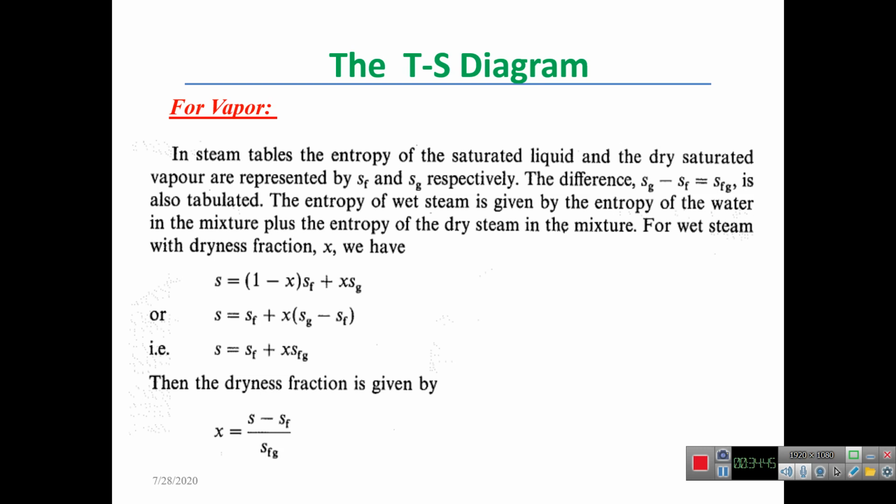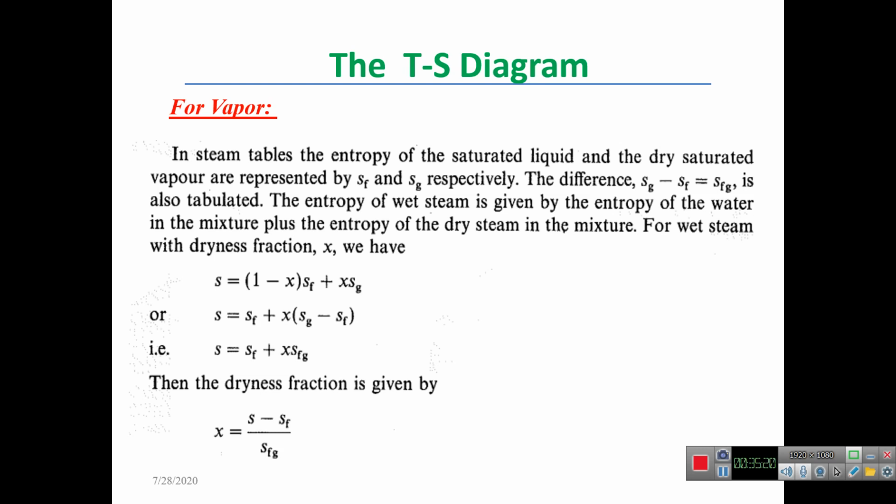Now, the problem comes when we are talking about the wet region. The saturated lines are okay, but in the other three regions, the liquid region, the wet region, and the superheated region, it is different. When you talk about the liquid region, usually approximations are carried out as we have shown earlier on, because the properties along the lines of constant pressure are almost the same as the properties at the saturated liquid line. So we can solve the problem by such an approximation.